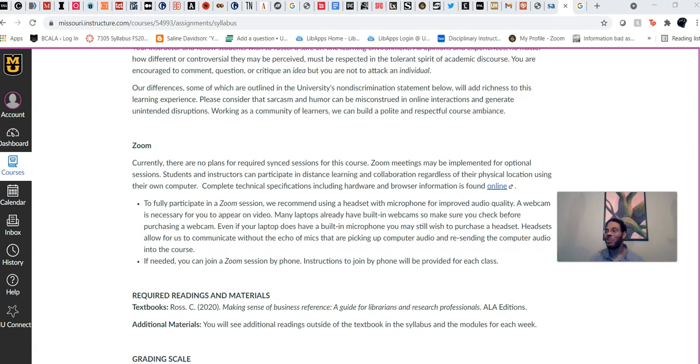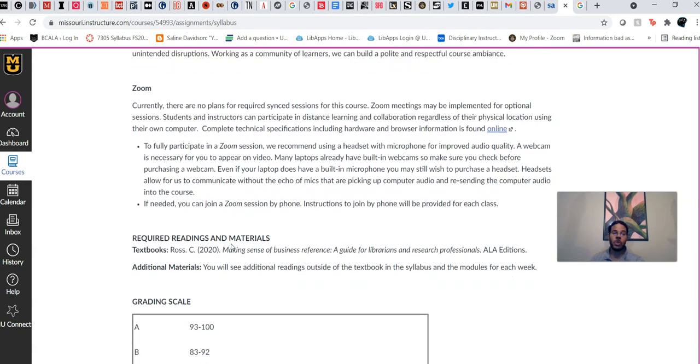Most of the time when I have optional Zoom sessions in any class, they're very poorly attended because they're optional. But if you all want to, by all means, you can go into the free-for-all discussion area or anywhere else. And if you think that there's a good idea for bringing the class together for a synced Zoom session, it can be as simple as y'all having a happy hour together. I'm more than happy to put something together for y'all for that, or anything like that. Just let me know. But we don't have any required or any currently scheduled Zoom meetings for this course.